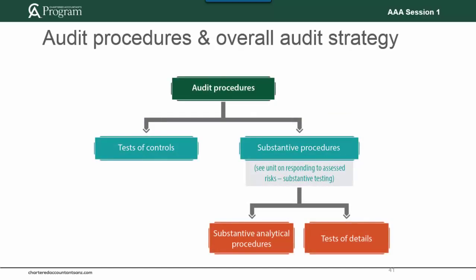So we've considered the risks of material misstatement. Now, what are the options in terms of an audit strategy? Well, we've got some different types of audit procedures. So we can obtain evidence about the effective operation of controls, reducing the risk of material misstatement. We can also use substantive procedures to obtain evidence through a combination of substantive analytical procedures and/or tests of details. This is our toolbox. So it's up to us to decide which tools to use for each client to tackle the risks of material misstatement.